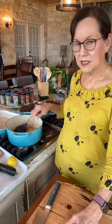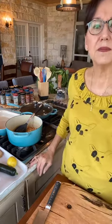You should not have a ton of liquid in your beans or you're not going to develop a bean broth.